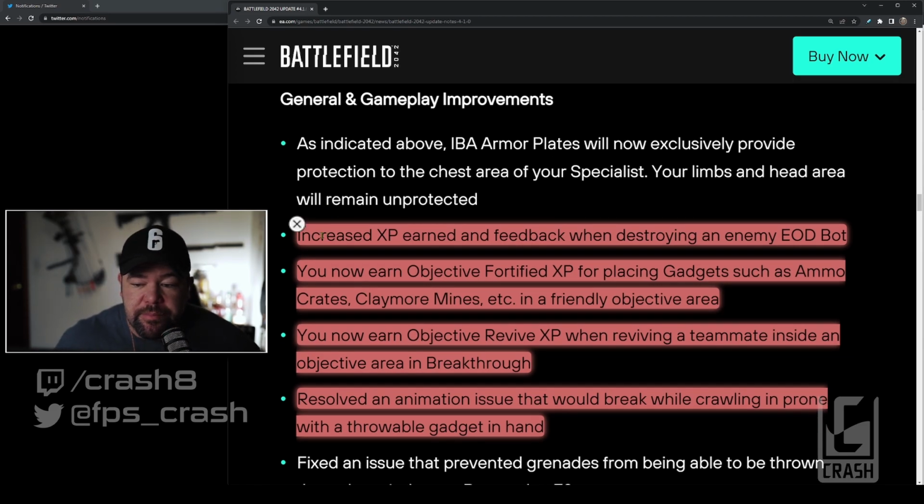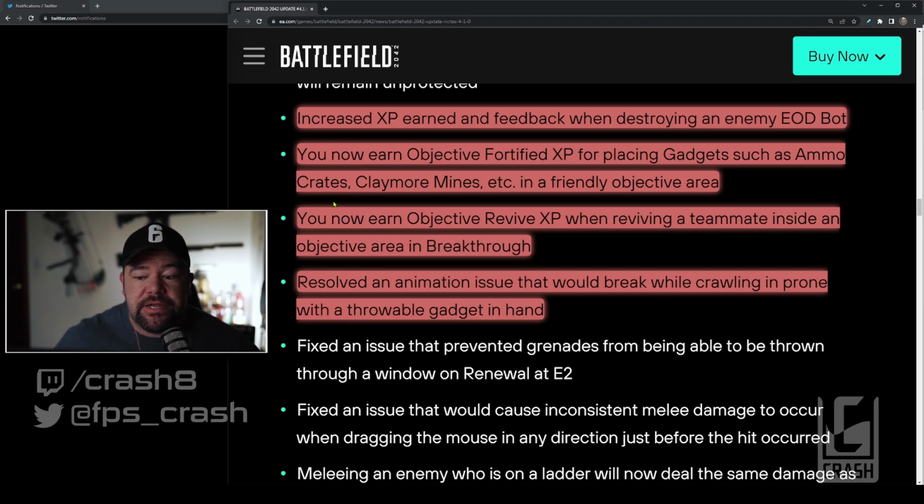Then there's just some general gameplay improvements, and I highlighted some of the main ones that I thought you guys might be interested in. We already talked about the armor plates. There's some increased XP for doing stuff on objectives and for destroying enemy EOD bots, so you get some more XP when you destroy an EOD. Also, you earn objective XP for placing gadgets, ammo crates, claymore mines, etc. on friendly objective areas. And you also earn revive XP when reviving a teammate inside an objective area in Breakthrough. And they resolved an animation issue that would break while crawling prone with a throwable gadget in hand. I had that happen a couple times.